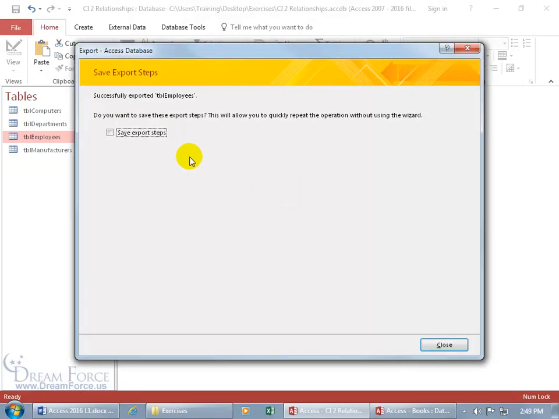And then at the end it says, hey, you want to save your steps when it comes to exporting? No, because it's just a couple of clicks, right click going down to export and then clicking on to export. You'll see in a later training video when we have something a little bit more intensive that requires a bunch of tweaking before we actually export the data that we want into another database, clean it up a bit, not have everything go. Well, that gets more step intensive, so it's something we'll save then, but for right now it's too simplistic, at least for what I want to show you.